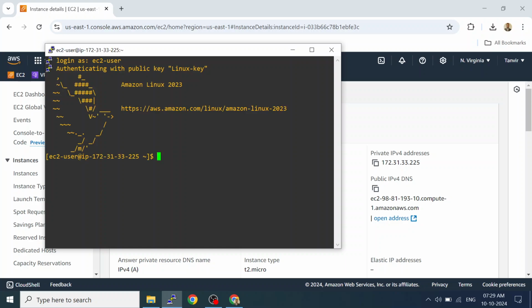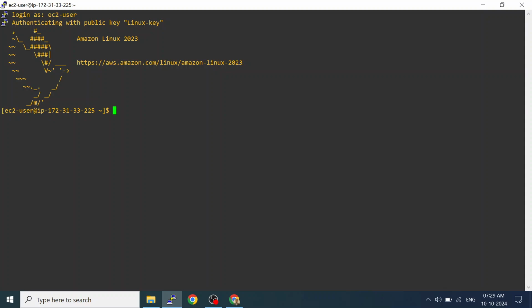So I hope you also logged in the same way how I have logged in. Problem? Logged in, na, in the Linux machine. So after login, use the command sudo su. Why? To log in with the root user. And then cd enter to come to your home folder. Understood?